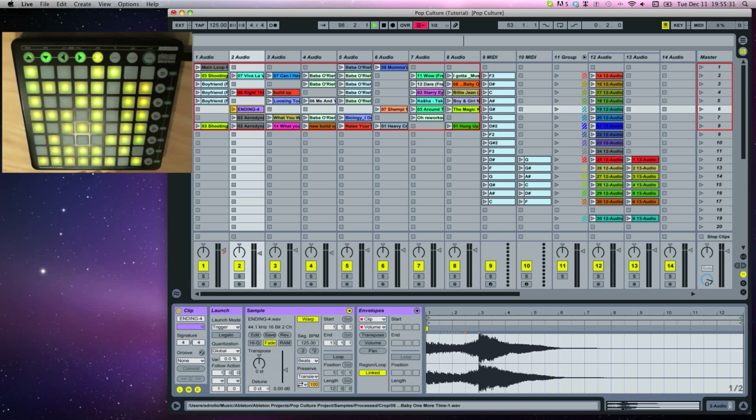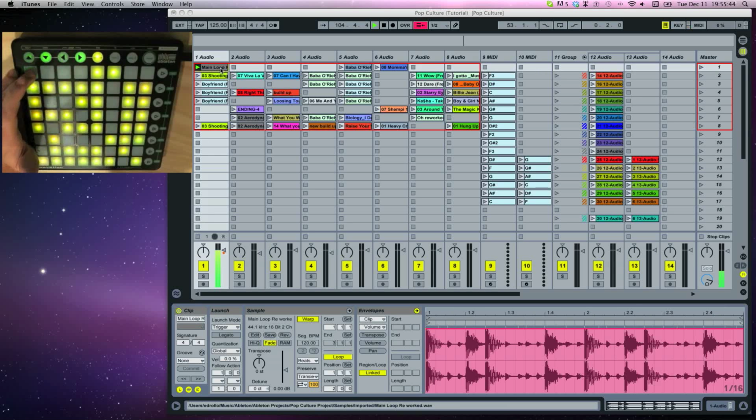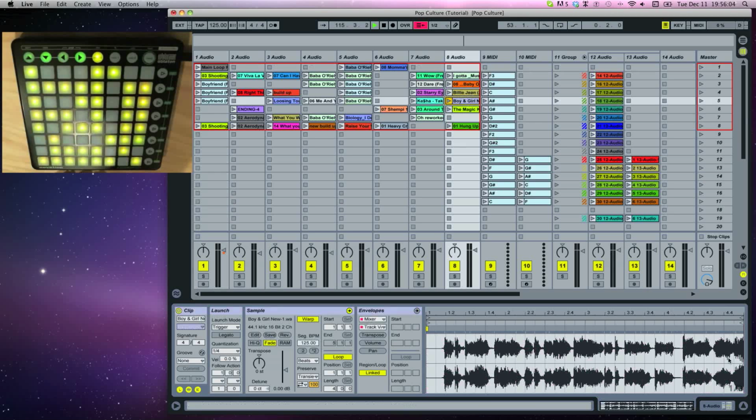Let's move on. Phantom Part 2. Nice. So okay, I think I may have used it for the main loop, possibly the clap for that. Definitely a one shot. These Justice tracks are great for the one shots. I've got that real low bass or kick sound that you really want, as well as my little synth at the end of Boys and Girls I was talking about. I think I grabbed that from Justice and just stitched that onto the end of that one there.